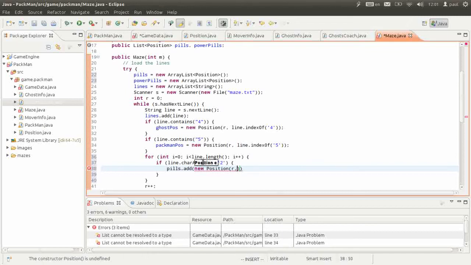Row and column: row is R and column is I. If the character at I is 3, then this is power pills.